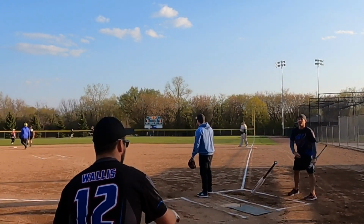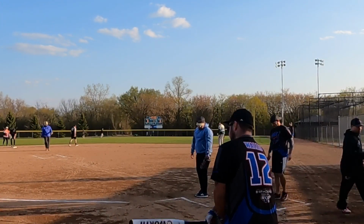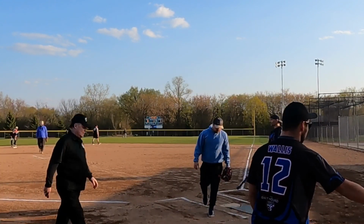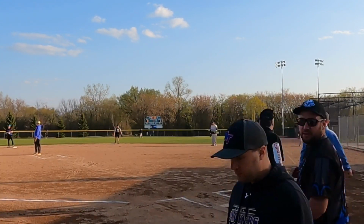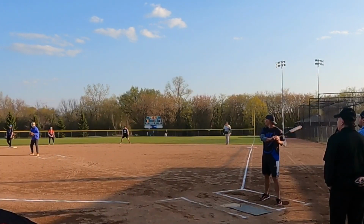This is the Bat Hound, sniffing out the best ASA softball bats there are. Craig, good hustle. I'm hoping to get out more game swings this year. This is the second game I had. The first game I was not able to get things ready. Stand right here. And this is a straight 300-foot fence all the way around.